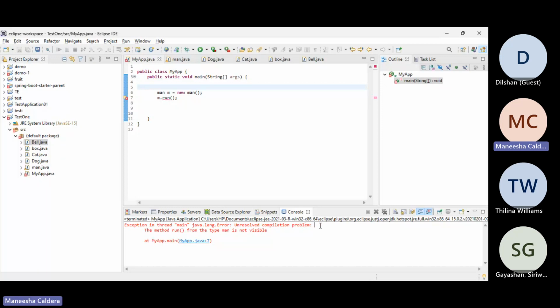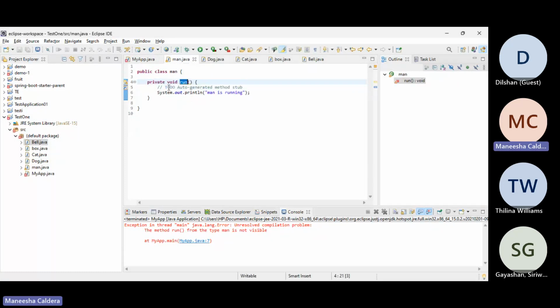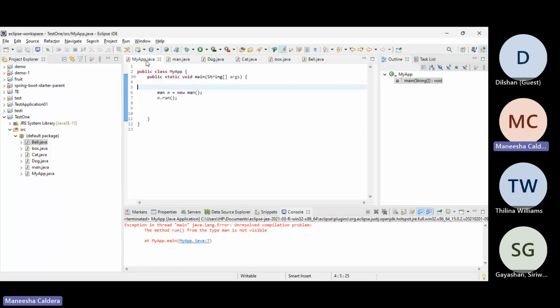The method run from the type Man is not visible. Oh my god, it's telling me I can't see it. Is that so? Then I will remove this private. Now, oh, gone. Right, working.